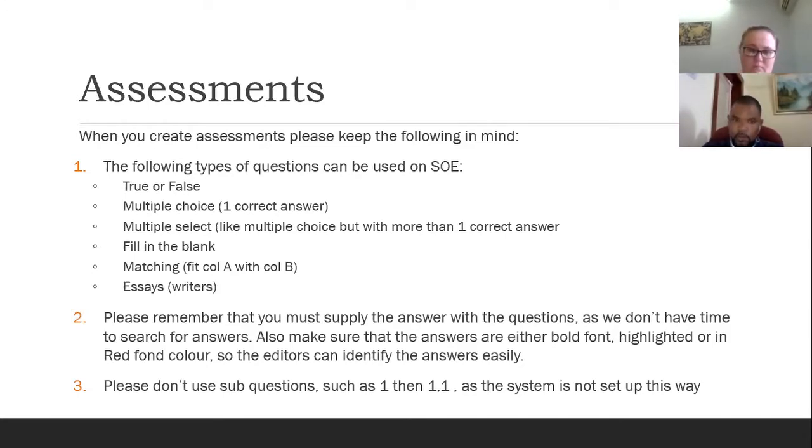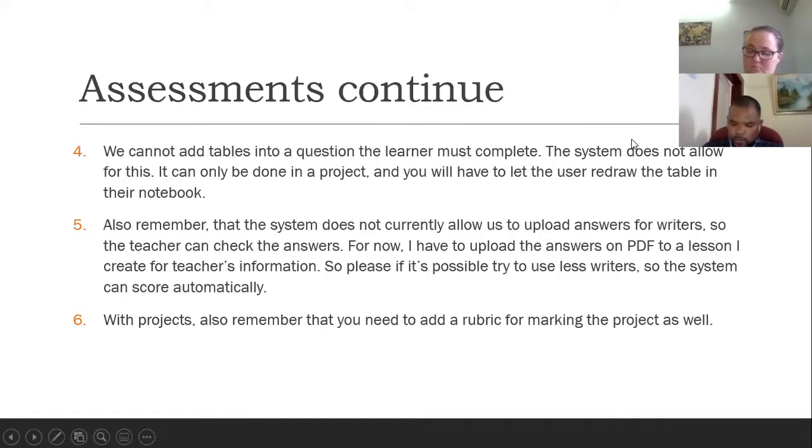The system is not set up to work in this way. It will help us just to stick to question 1, question 2, question 3. Otherwise, I must go and split up those questions into different questions. Then we can't add tables into a question for a learner to complete. The system does not allow for us to do this.